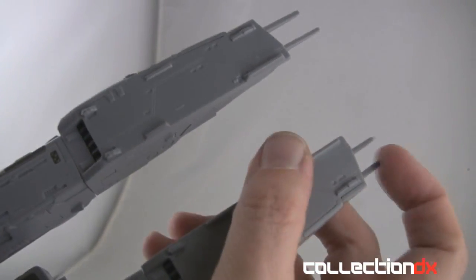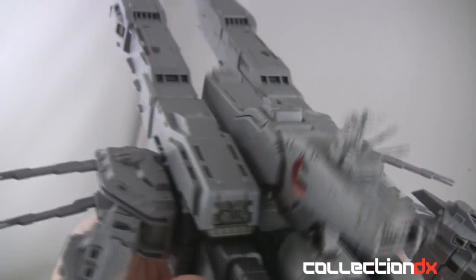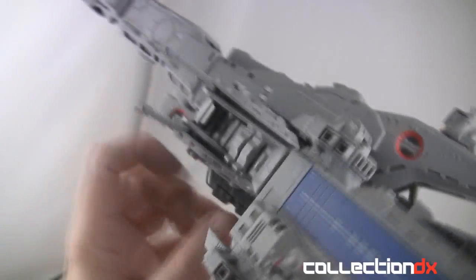Now, up here on the bow, we've got these sort of antenna or points. These do indeed slide in. Be careful though, they are sharp, and do the rest of this off camera. They do slide in, though in the film they're always out, so do with it what you will.